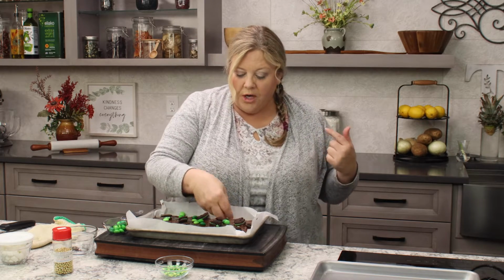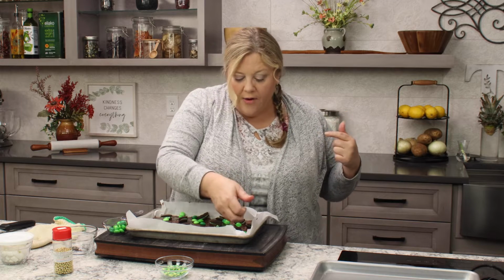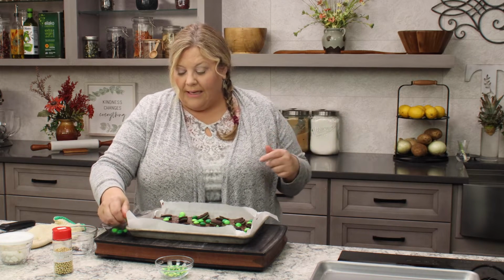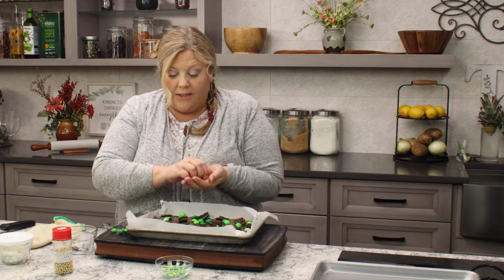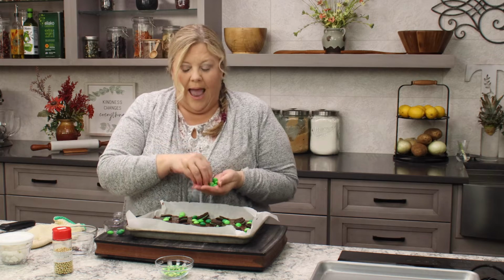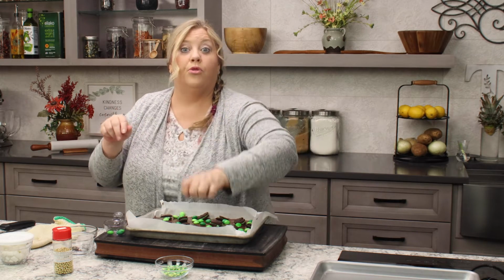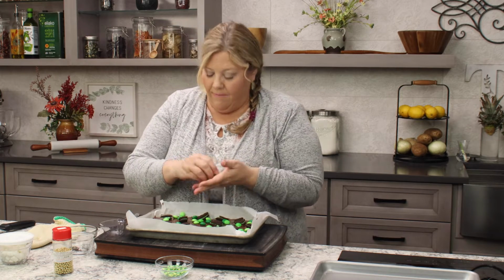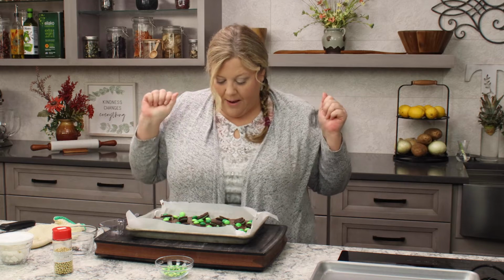And I used 4 cookies. I'm using 1/3 of a cup of these M&Ms. And there's a part of me that wants to make sure I get equal amounts of dark and light. And I just force myself to not do it and throw. Don't even look. Because yeah, I am that person that I was just talking about.